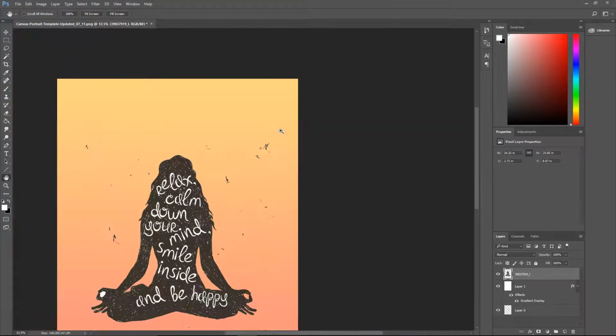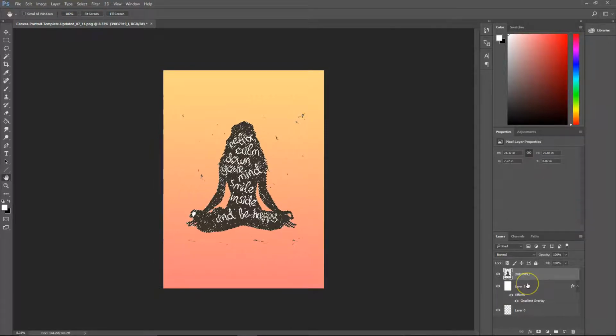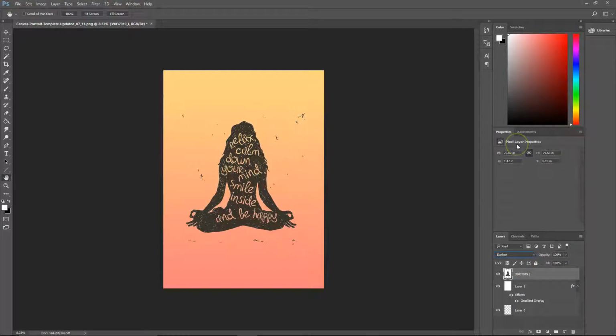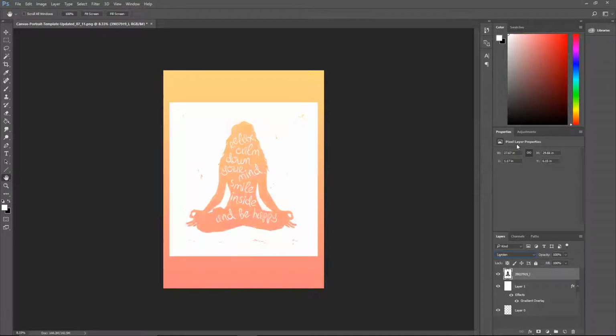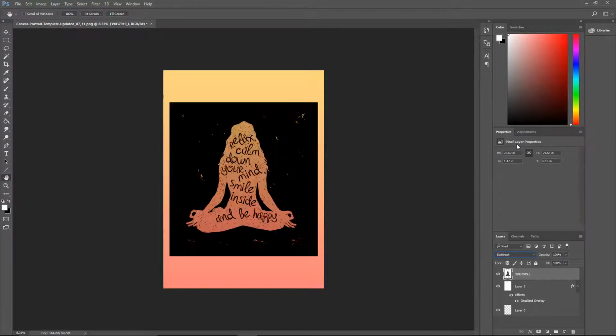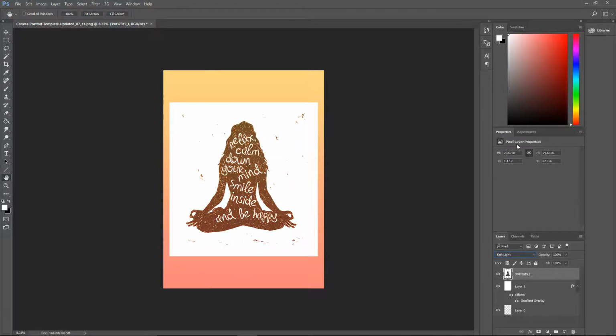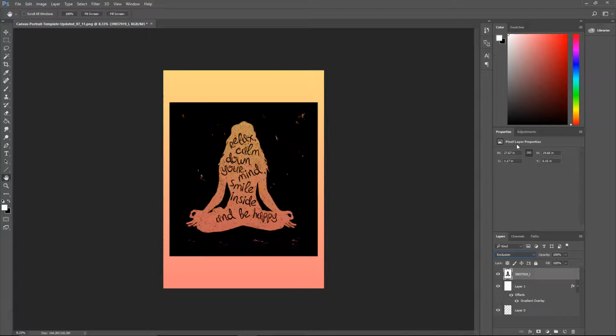So another way that you can do it is just playing with the layer style. If I put that back, now you'll see here that you have these options for your layer style up here as well. What I did is something like this. I just changed it to find something that I thought worked. There's a lot of ways, by messing with the layer, that you can create a cool overlay effect.